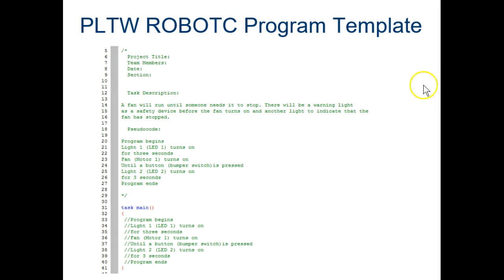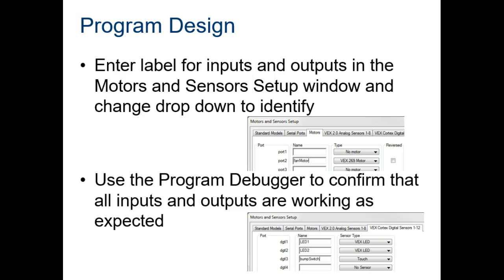This is kind of a header statement in the PLTW template where you would put in what the title is, who the people are working on it, the date you worked on it, section, I don't care so much about, put activity in there. And then it's going to describe what the program does, and then it has the pseudocode here, just kind of outlined. That's nice. And then you just copy and paste that down into your task main in between these brackets and turn it into single line comments. Okay, so this is the structure that we're going to be using for our program design, is this part right here where you have lots of single line comments.